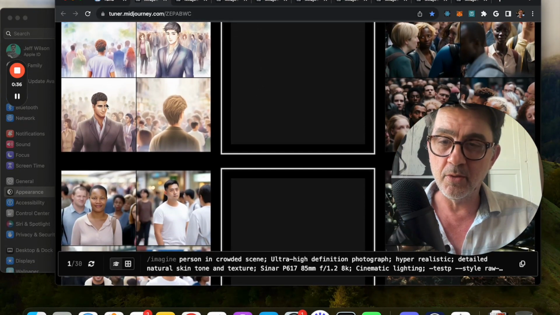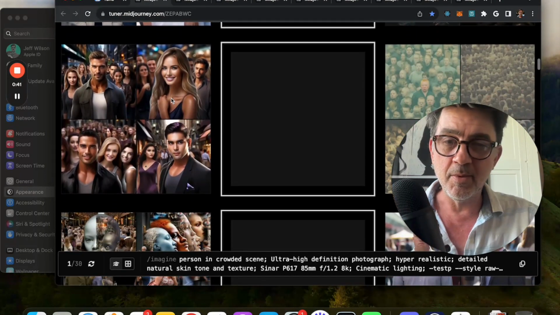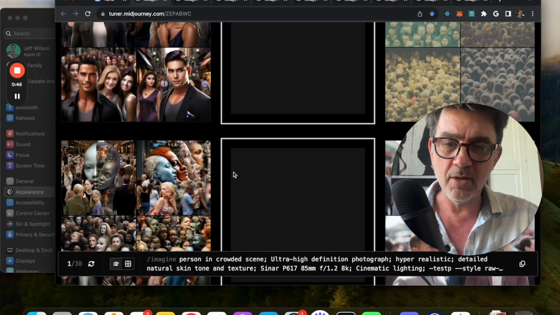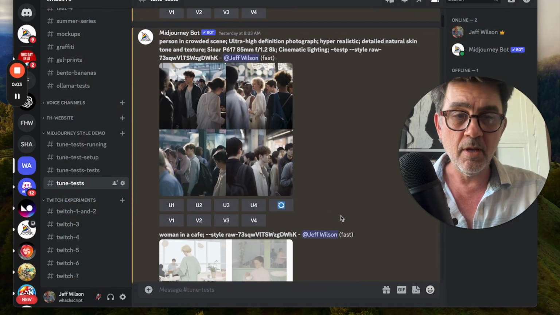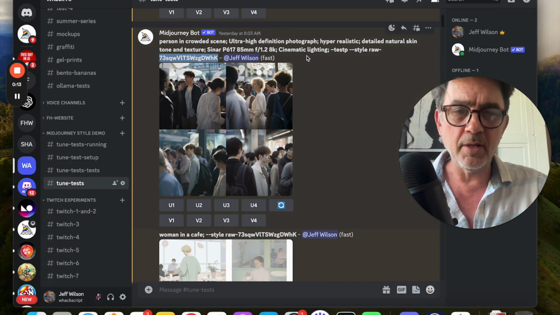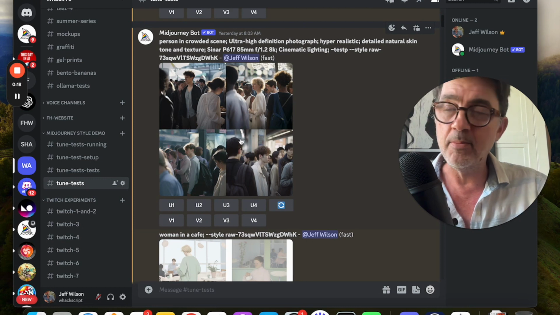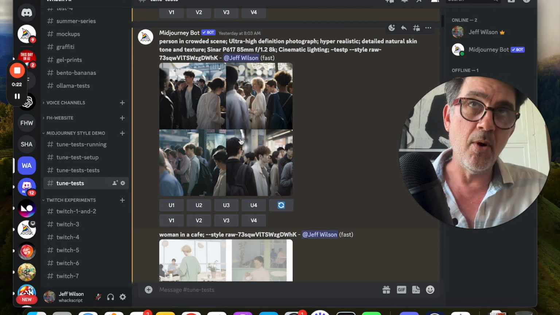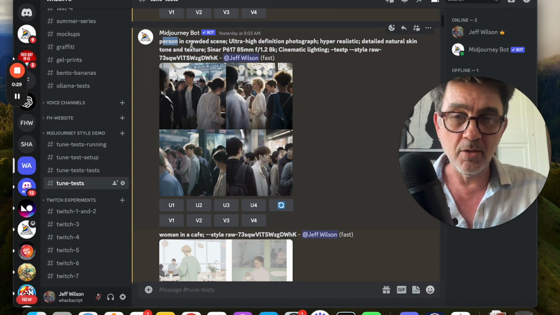You can see some of these are clearly not what I was looking for. This is an illustration. It's not a photograph at all. Some of these look a little bit too digital painty like. Some of these are too washed out, and so on. And once I got something that I thought would work, I just clicked on copy the whole prompt. It's probably good practice to just run that to see if it looks like what you thought, right? To be able to experiment and reverse engineer what it thinks your style is, what it's actually outputting. So in this case, just running it straight just to see what it came out like.